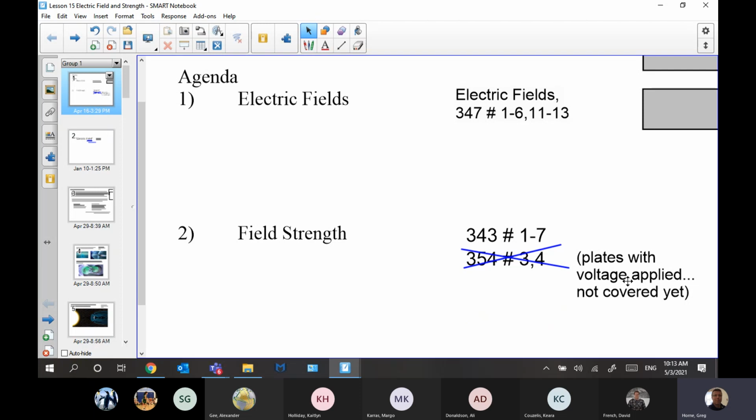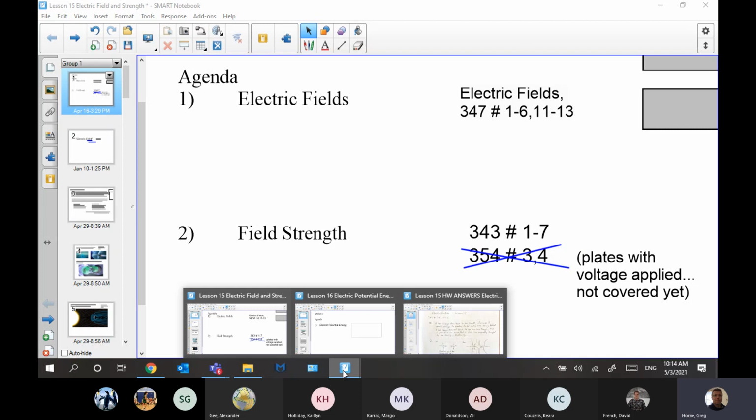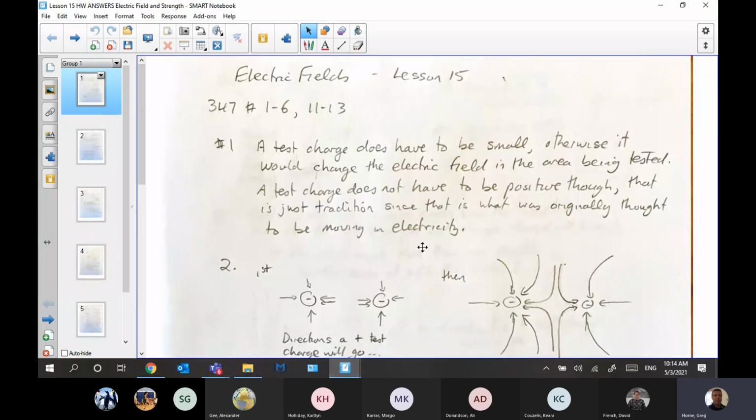So the idea of parallel plates with just a charge on them, where voltage was applied to build up charge, but then they're just sitting, like the charge is just there, no more voltage connected, is what we've covered so far. And these questions aren't to do with that. They're to do with when a voltage stays connected. So you'll find, I think, that these questions were more concept, not as mathematical. And then these questions down here, the 1 to 7, got into the more mathematical ideas. Any questions about any of these?